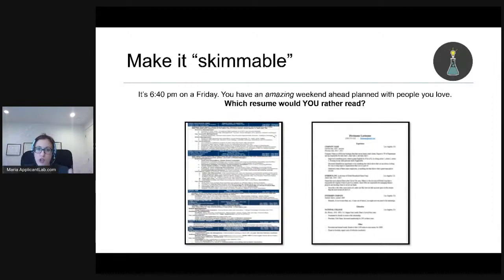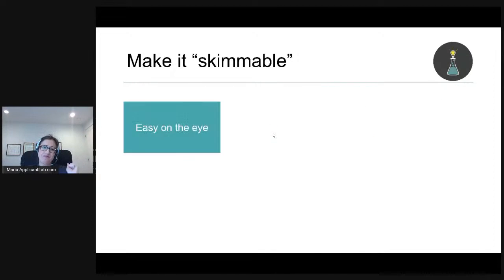The page flows very nicely and logically, and I don't feel overwhelmed, like I'm suddenly being attacked by an avalanche of text and details, because as we've been discussing up until now, a lot of times people put a ton of details into their resume that don't actually matter. So what makes for a skimmable resume?